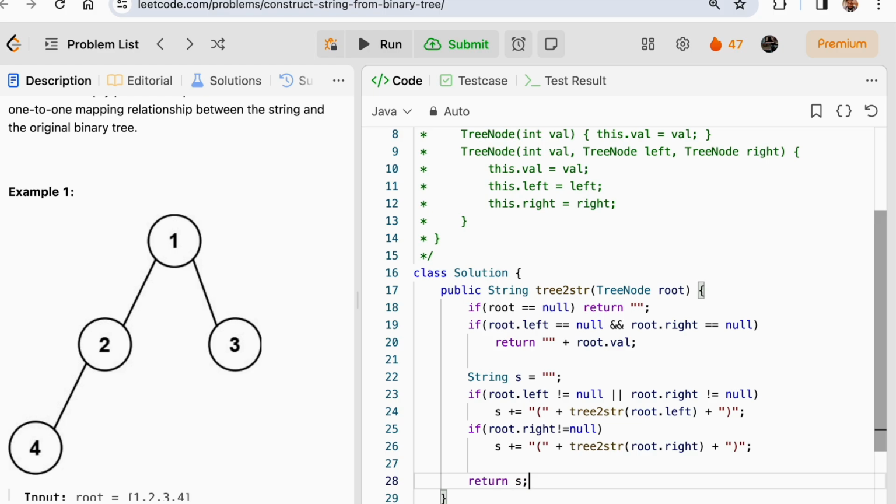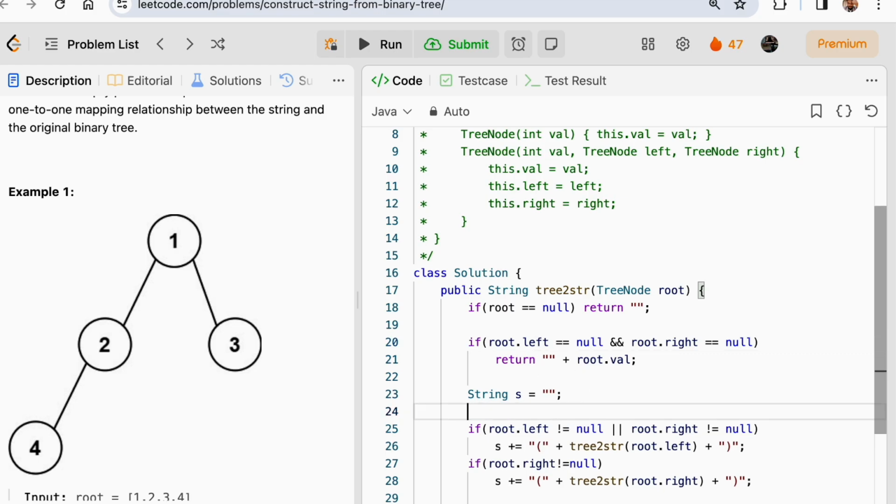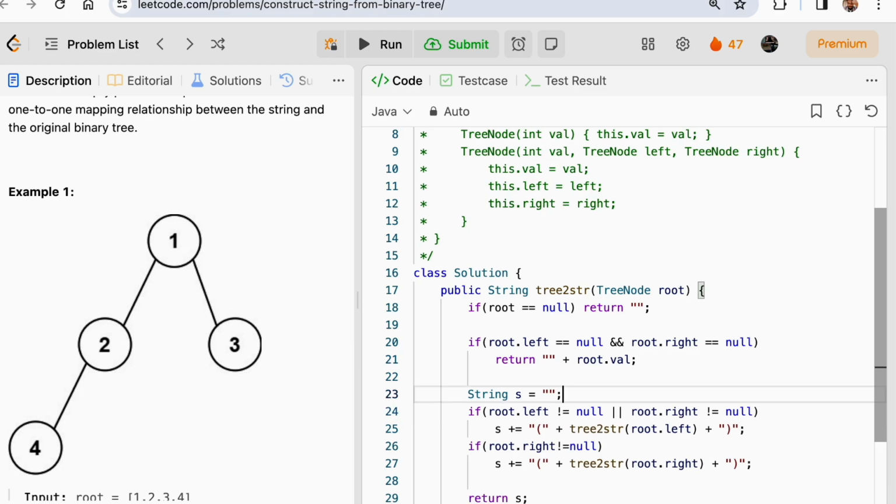Now we are going to return s. Okay, so s was empty in the starting. We also have to add root in it, so maybe initialize s with the root, s equal to plus root.value.